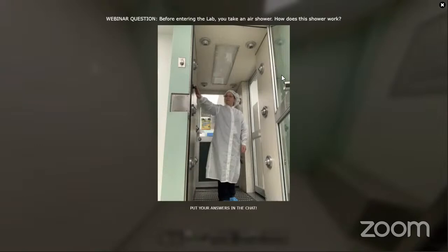Yeah, so those answers are all great and pretty much true. So what it is, this door that you can see open sort of on the right side of the picture, we have to close that door. So we're all closed into this tiny little space. And we push this button and air is blown out of all of these little nozzles and it blows in sort of a generally downward direction. It's pretty windy in there when it turns on. So it does blow the particles, any excess little dirt or fabric particles, pet hair, whatever you might be bringing into the lab with you.